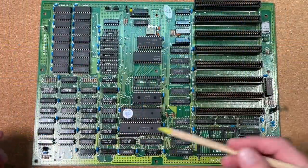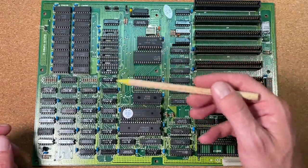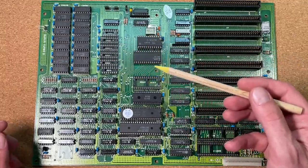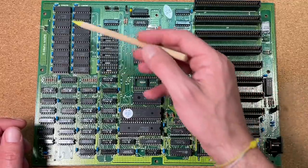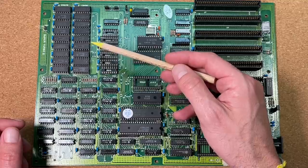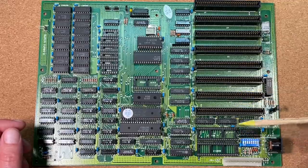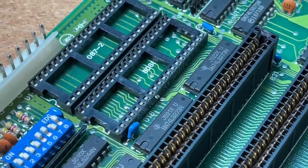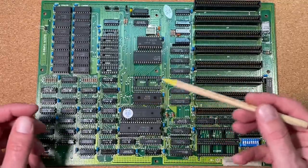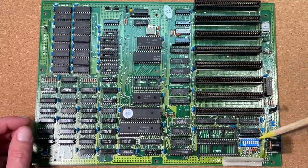Today I chose another board as in my last video — the SuperTurbo 2 board, which is basically clocked at 4.77 MHz and can be set to 8 MHz, therefore Turbo. We have 512 KB of RAM installed, made by Siemens. There are 8 8-bit ISA slots to extend your system and next to it two 40-pin sockets — one for the CPU and another for upgrading with a floating point unit. Everything needs to be set by jumpers and DIP switches as there's no BIOS to enter on an XT board.